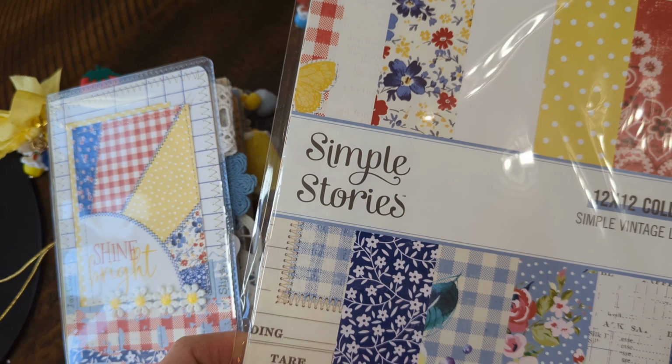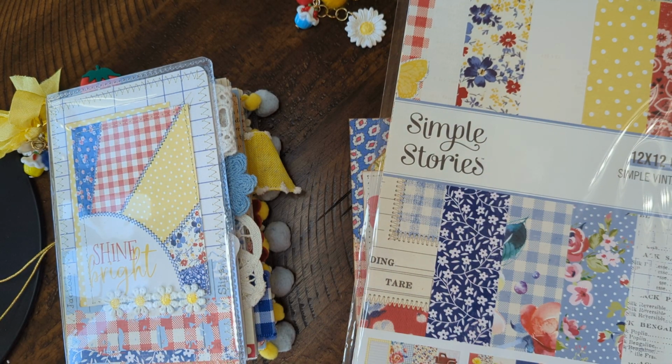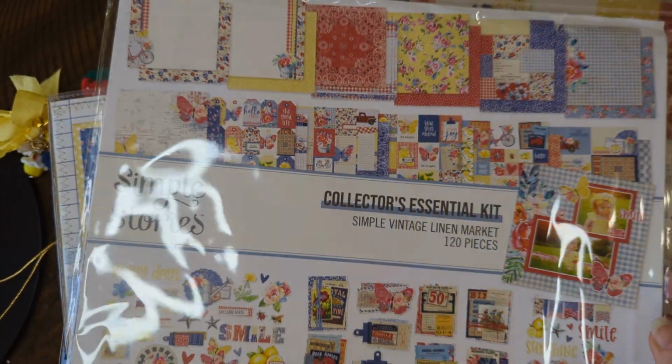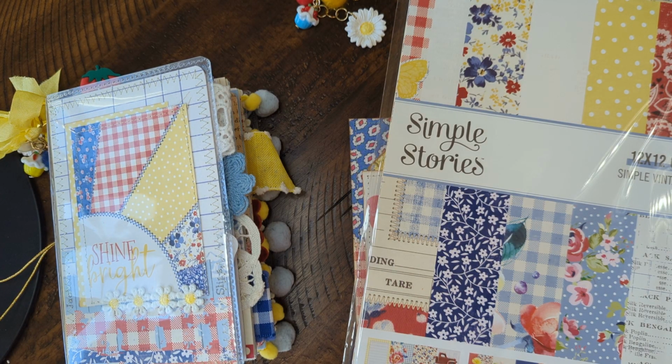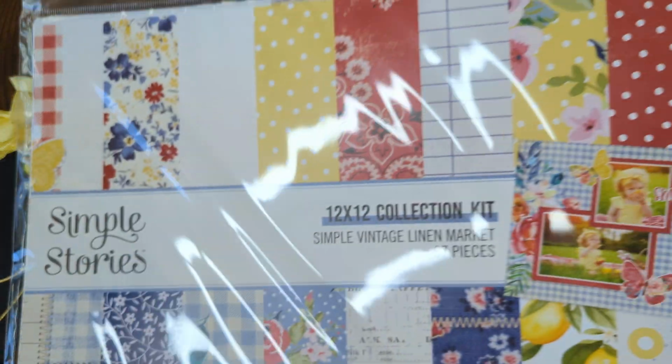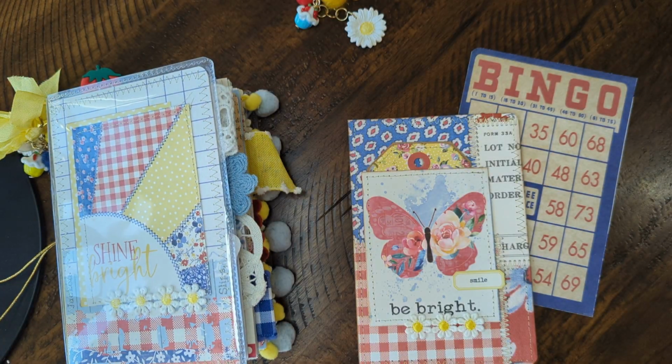I also did get, what's it called? The collector's essential kit. I'm not thrilled with it because the colors are really off. Some of the blues look purple. I wish I would have just gotten 2 of these, to be honest. But I also used some of the gingham.